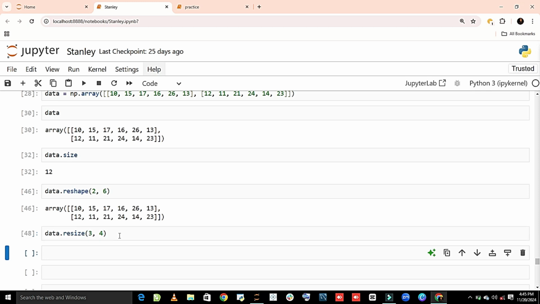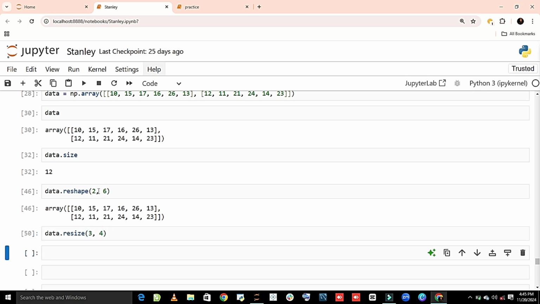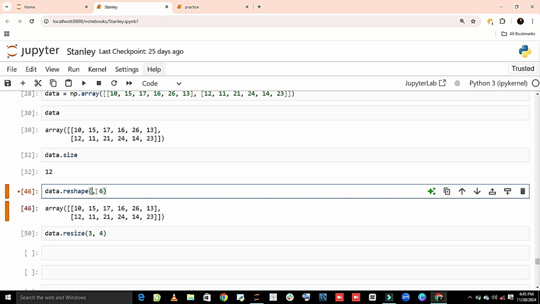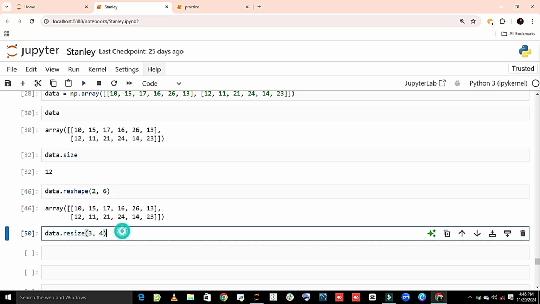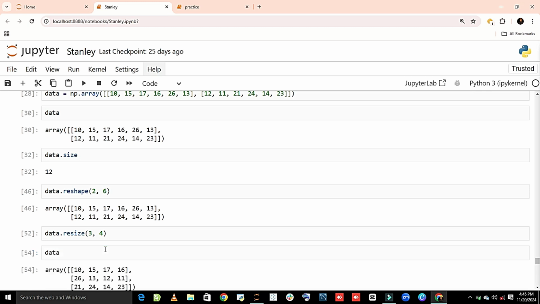We can still do it. I think the resize will only work if we just call it.